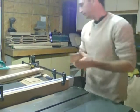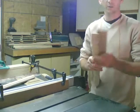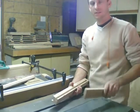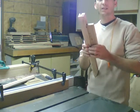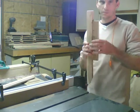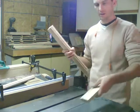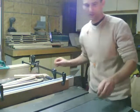I mean, I could sit there and try to see, is it going to fit? Is it tight? And then go back and readjust my blade. But these calipers just make it so much easier. The more times you test fit pieces, you kind of lose that snug fit that you might have had when you first started, by putting the pieces together and everything. So I like my little caliper. So get yourself a pair. My recommendation.